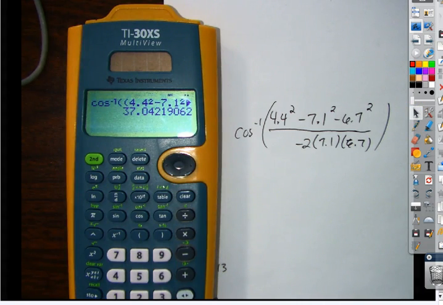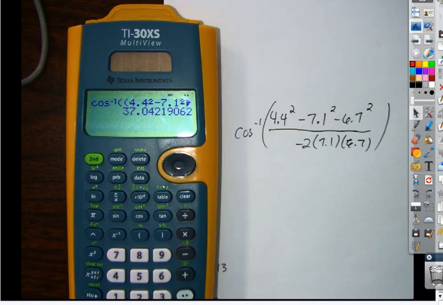So, like I was saying, on a test, when you get done with your test, it might be a good idea to go back and rekey in every complicated calculator conversion that you did to make sure that you just didn't accidentally mispunch a key.